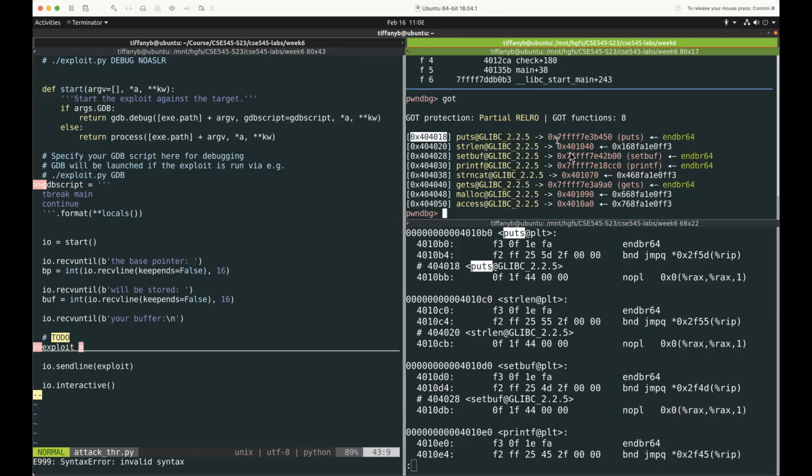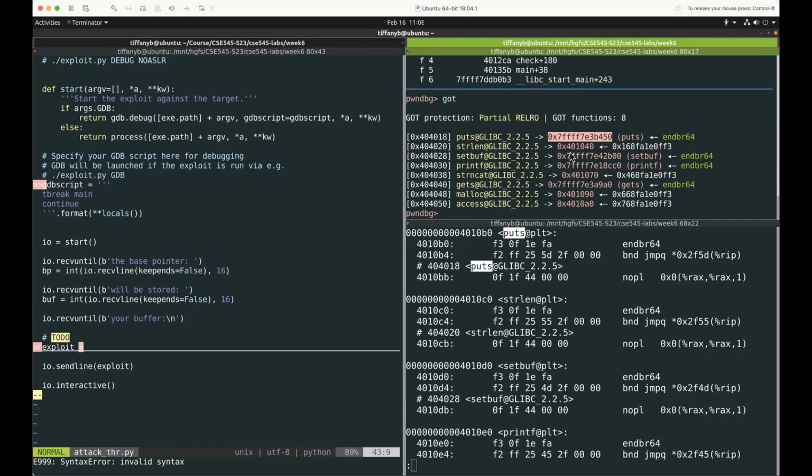Let's try this a little bit clearer. It's .got.plt table, and then the address is 404018. This is the location that will store the actual libc address. So now let's take a look at the value at this location. Okay, that is 4018. It's actually already shown here. This is the address, so this is where libc is at right now.